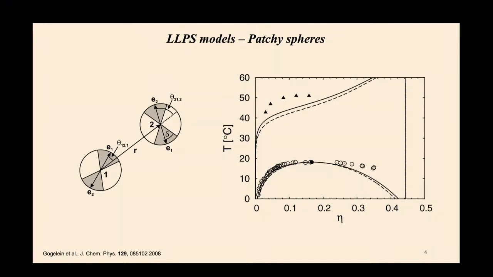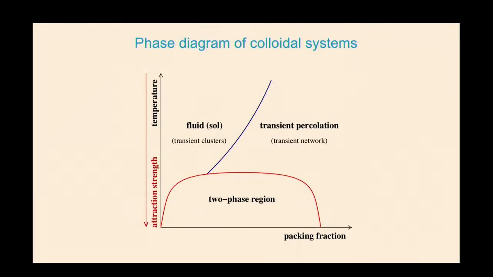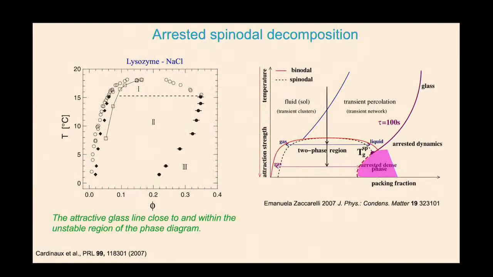And people showed that even with this kind of patchy interaction, one can also predict this kind of phase separation which is buried below the fluid-solid interactions. So these are things that have been done for quite some time. One more thing we can say is that from the colloids point of view, there is a gel through percolation, and there is a glass formation which also intersects or interferes with the liquid-liquid phase separation. So there's a lot of work being done in this particular field. I'll come back to this slide a little later.